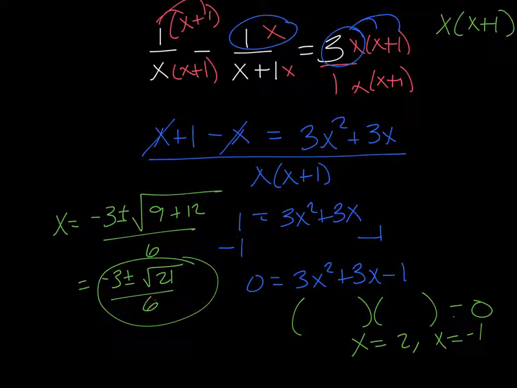Here? Yeah. No, because you cannot take a 3 out of here, because this 21 is not really 21, it's the square root of 21. If there was a 3 in front of here, then yes, we would cancel out a 3. But that 21 is locked inside that square root, so you can't do anything. Unless this was in a square root, then you could. But you can't when it's just that.